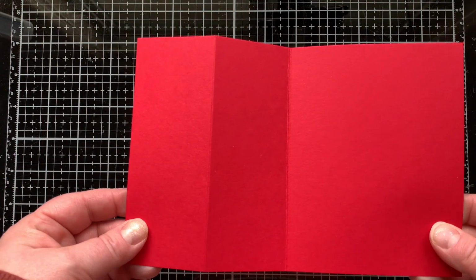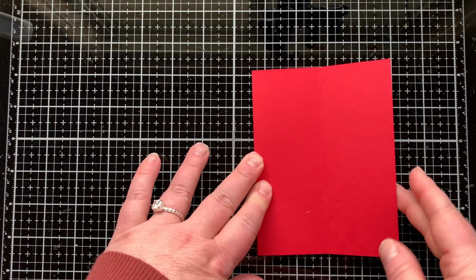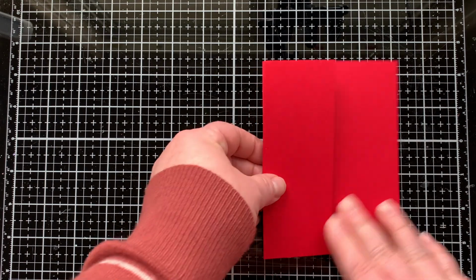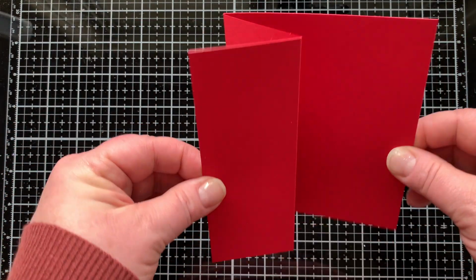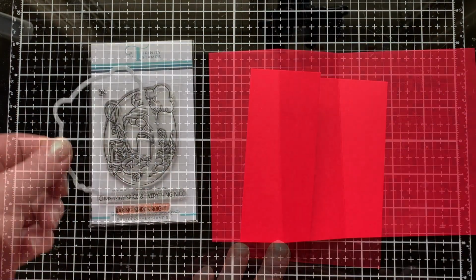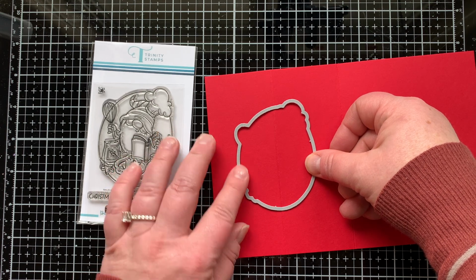Then you're going to take this, fold it in half like you would any card, and then you're going to fold the top flap back onto itself, and that creates the Z-fold, just like that. Very easy to do. But now we're going to do some fancy die cutting. So I'm going to take the die that cuts out the gnome, center it over that scored line.